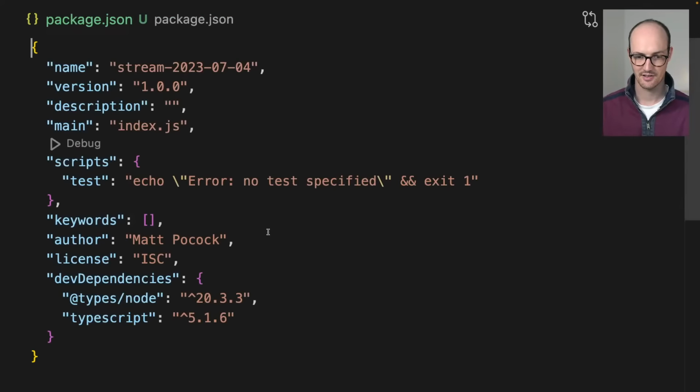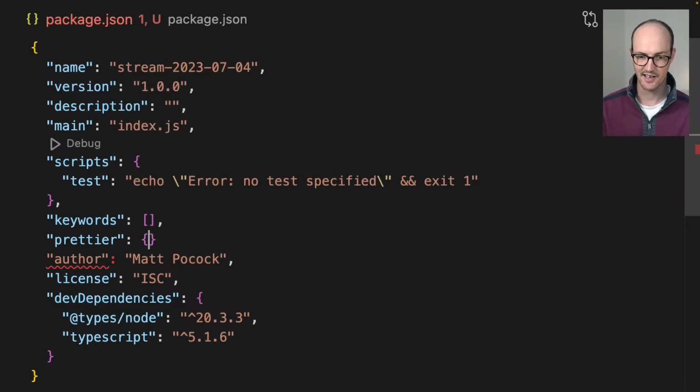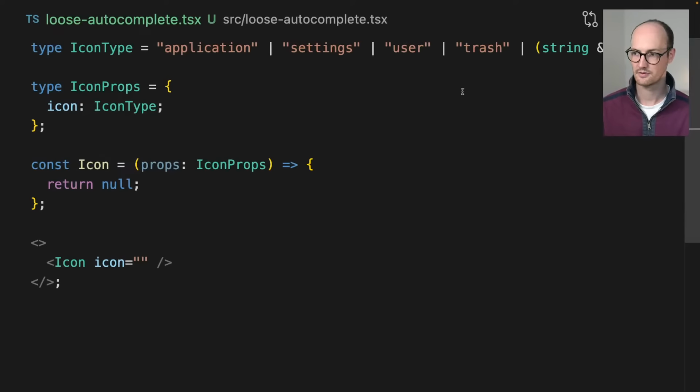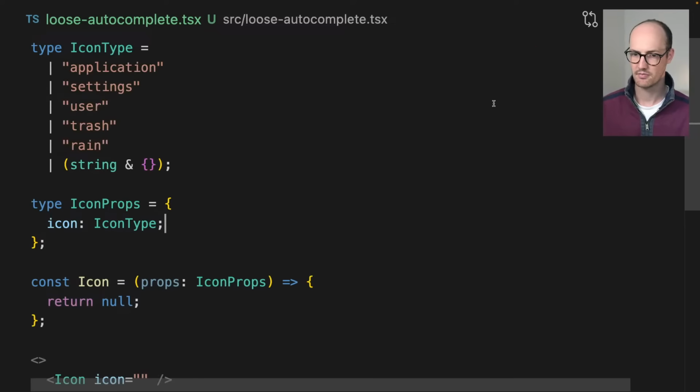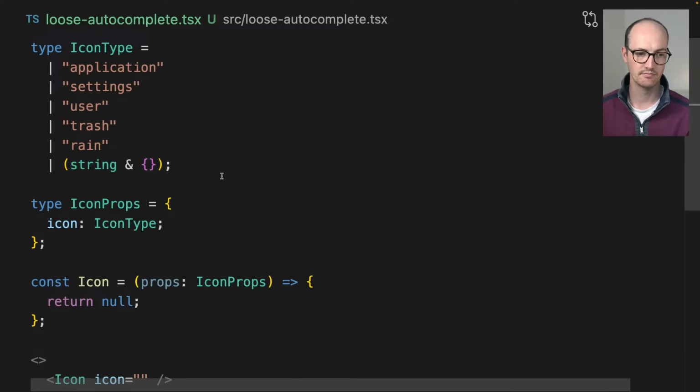Let me just figure out prettier print width so you can actually see that. No, still can't see it. Ah, come on. I'll add another one. Or rain, or this. Come on. There we go. This works. Yes, alright, got it. Must be string and this. Yes, you guys have it. Yeah. This is so weird.